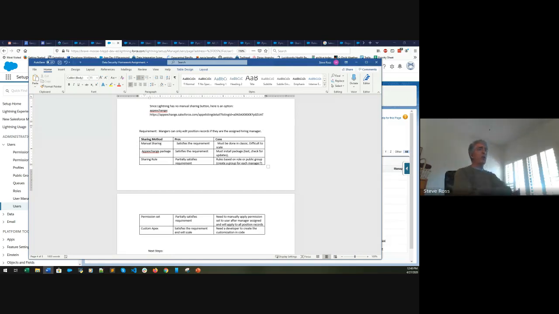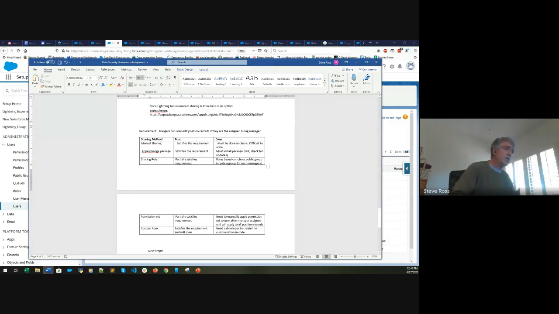But what if you're a really large company? Imagine like Amazon, where they're creating maybe hundreds of new positions a week. Is it practical to create manual sharing rules for these? It's really not. So this is the solution that doesn't really scale. Now, for maybe a small startup, it would be fine because they don't mind doing a little extra manual work.